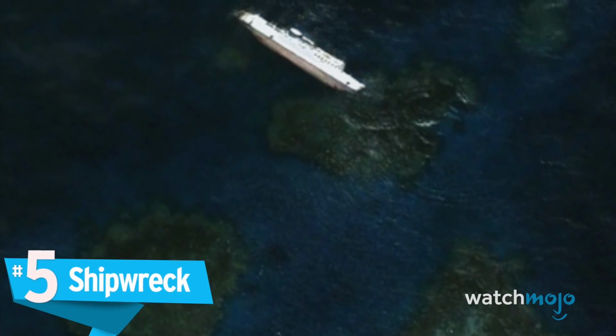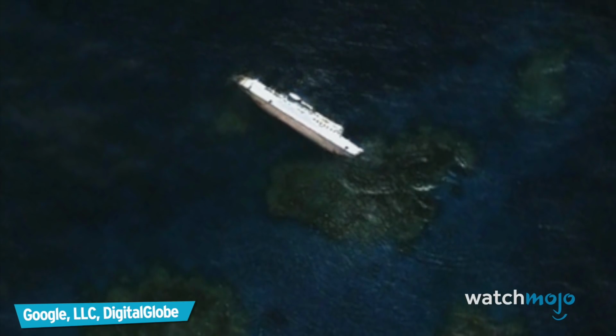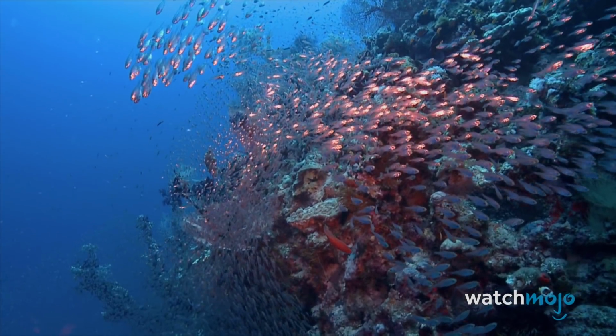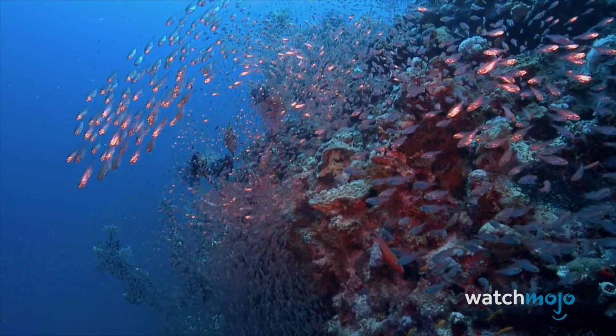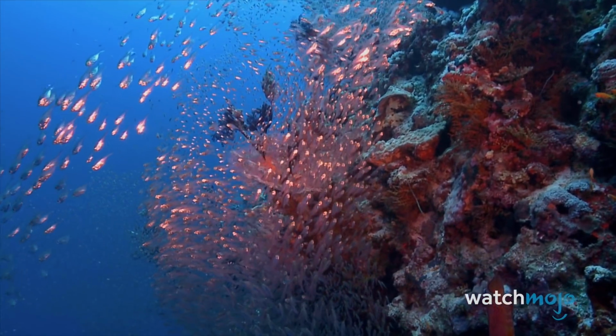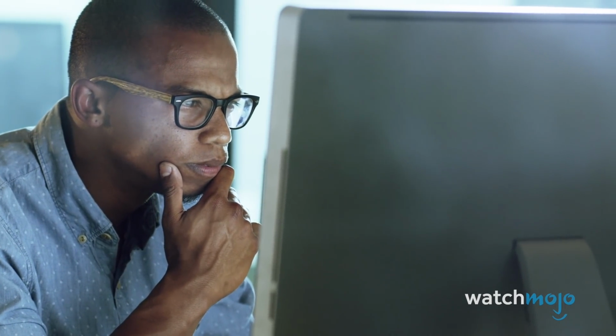Number 5. Shipwreck. There's something inexplicably unsettling about looking at a shipwreck on Google Earth. Maybe it's the unnatural aspect of it, seeing man-made product in the middle of a gorgeous reef. A Bolivian cargo ferry named the SS Hassim ran aground and sank in the Wingate Reef of the Red Sea, located just to the east of Port Sudan. Satellite images showed the massive white ship lying on its side in the middle of the blue-green reef, making for quite a shocking and weirdly creepy image. Unfortunately, that striking image can no longer be found on Google Earth, as the ship now appears as little more than a blurry brown blob.